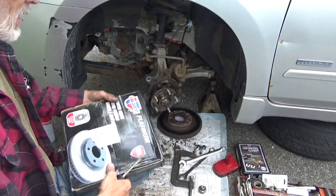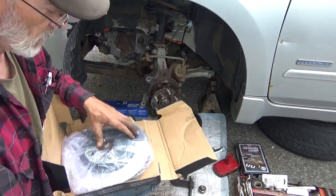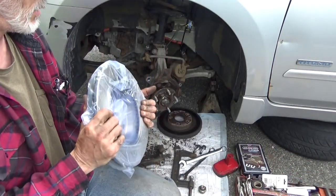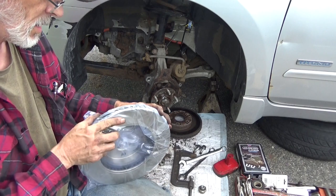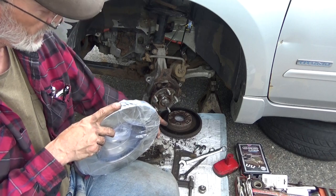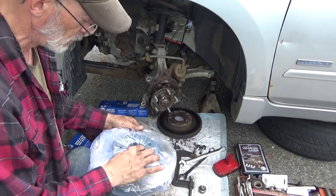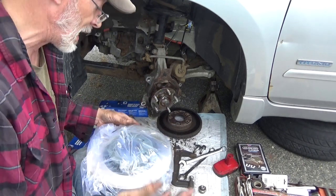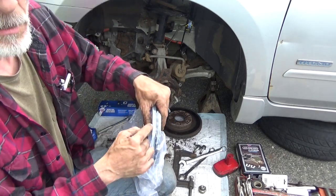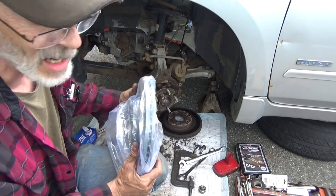Yeah, sorry about getting in your way there. This rotor opened up. Before we peel it out of the bag, we're going to make sure it's the same thing. And ironically, the inner lip of this, or outer lip of this rotor, is thick, just like on that one. So maybe they're not junk. Maybe that's an intended design. Or maybe it's the same piece of junk. I don't know. You guys let me know. If there's supposed to be a difference in the thickness, let me know. If there isn't, we need to let Advance know.